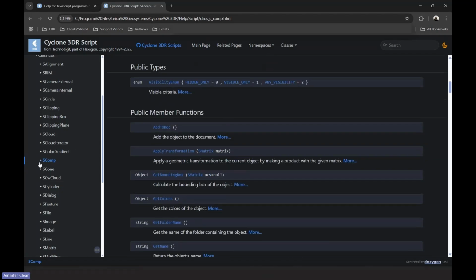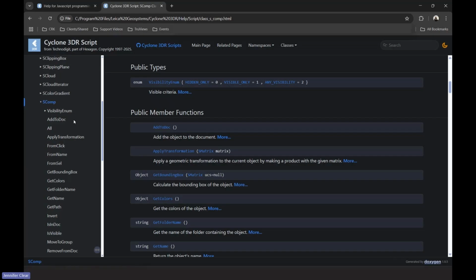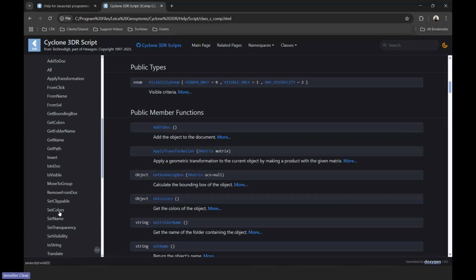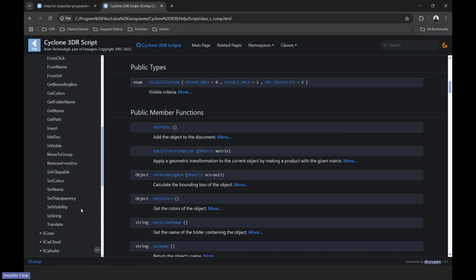And you can see here a little bit the functionality. So you'd have add to a document, or a selection as well can be done, get the bounding box, the colors. There are a few things that are just common to all of the objects inside 3DR. Here we go.